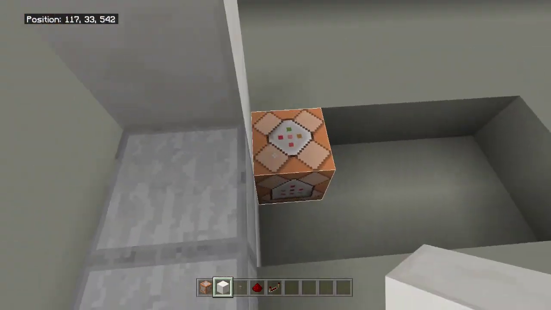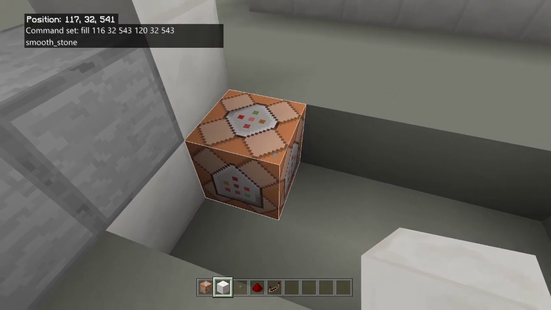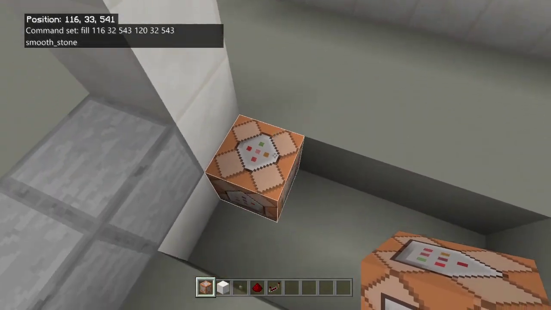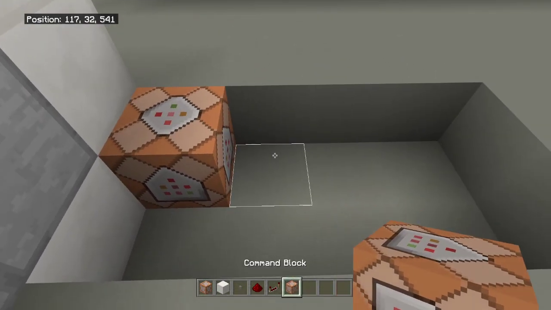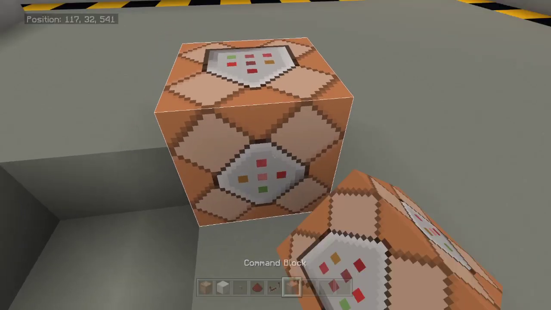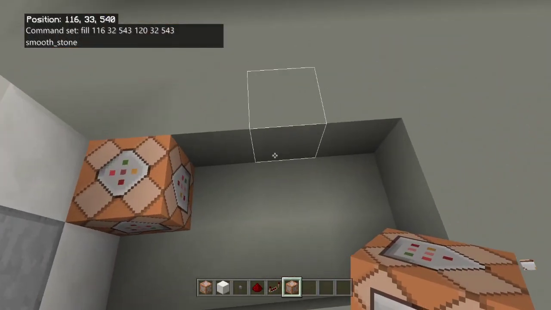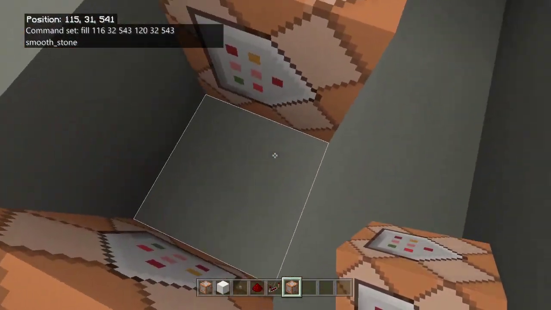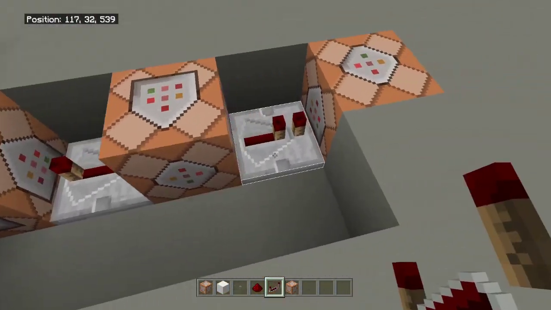Right here, just copy all the commands in this first command block. Now I am using the Windows 10 edition. As you can see, if I hold control and then click the middle mouse, I get the command block, and it already has commands inside, which is very cool. I'm going to place it right here and right here. There you go, and then place a repeater on 4 ticks delay, just like that.